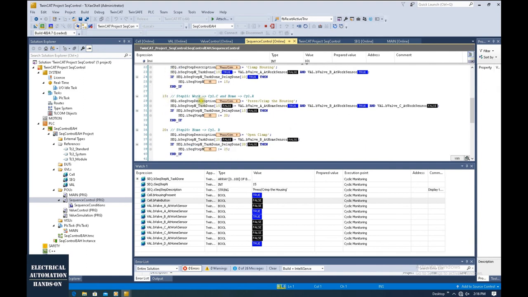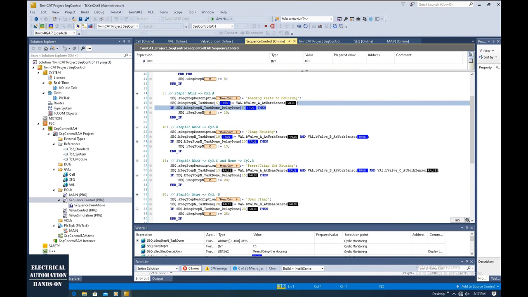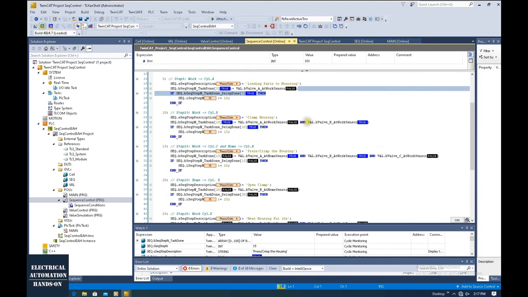Using this sequence number, it is very easy for us to diagnose the current condition of this machine. Basically, once the machine stops in the middle of the sequence, the first thing we need to check is the sequence control. Check what the current number in the sequence is, and check which condition is stuck there. For example, this 15: we check that it stopped at 15, and which condition cannot turn on and doesn't allow this step to move forward. We can quickly check which condition isn't met. All right, that is the sequence control.